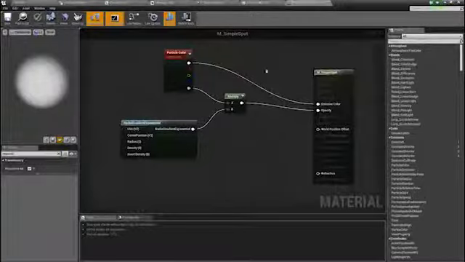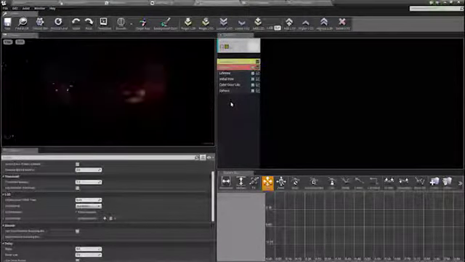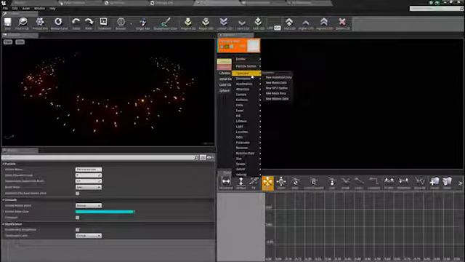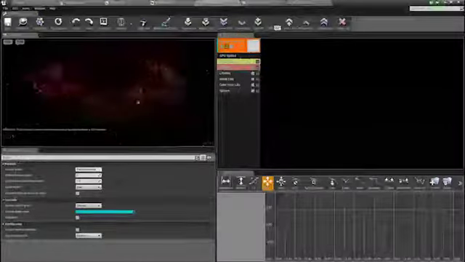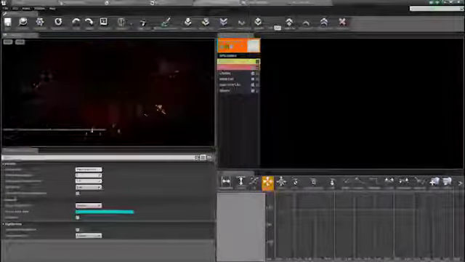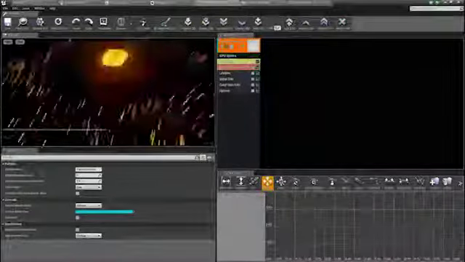However, there's one other thing that I want to do. If I go to this and I right click up here, I can go to Type Data. Now at the moment these are all being calculated on the CPU, but if we want to, we can actually push them over to the GPU, which means that they're way less intensive. So if I right click, I can hit GPU Sprites. You've got to remember, if you're doing GPU sprites, to change this to have a bounding box. You can see that there's a warning popping up at the moment.